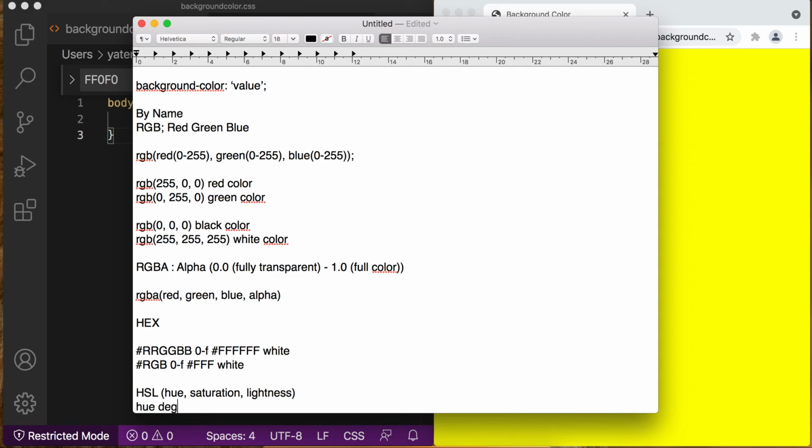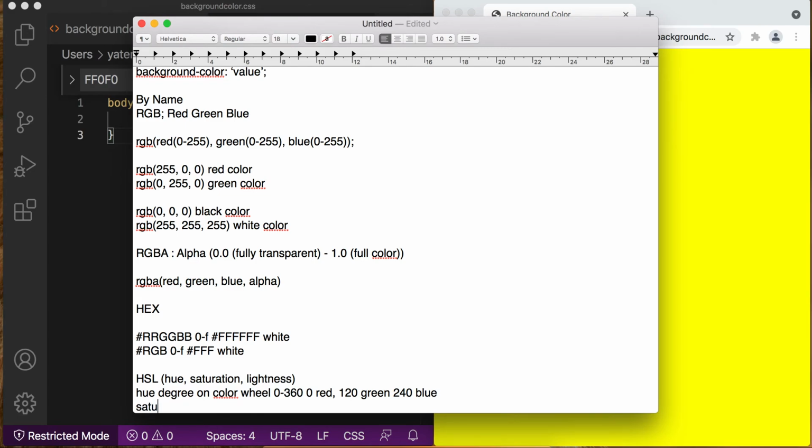Hue is basically a degree on the color wheel. Its value starts from 0 to 360 degrees, where 0 represents the red color, 120 represents the green, and 240 represents the blue color.